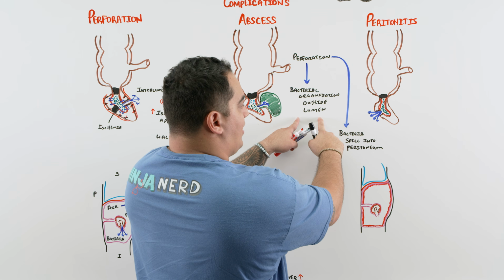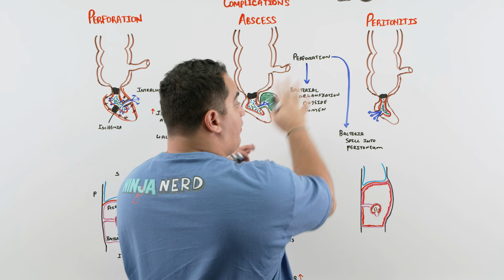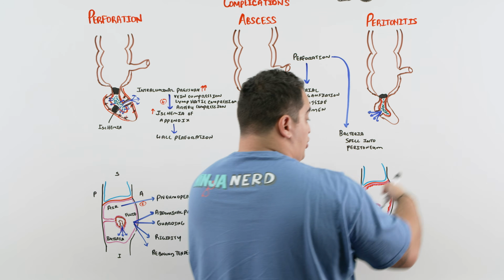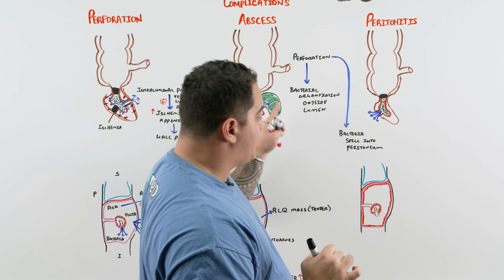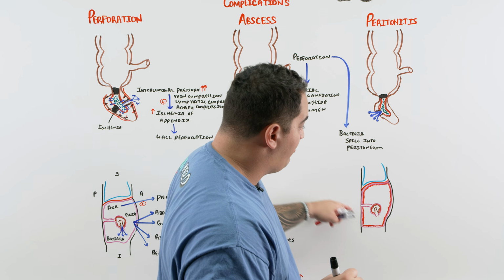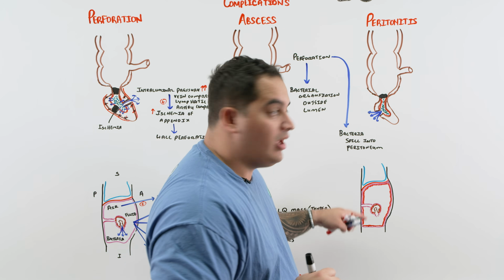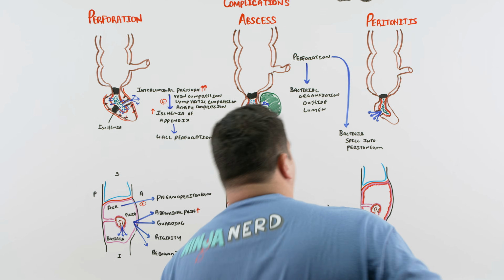Bacteria can organize outside the lumen and not spill directly all over the peritoneum. Here, they can diffusely spread throughout the peritoneum. This will cause a walled off area like an abscess. This will cause diffuse inflammation and infection of the peritoneum. Let's come down and talk about what that would look like though.